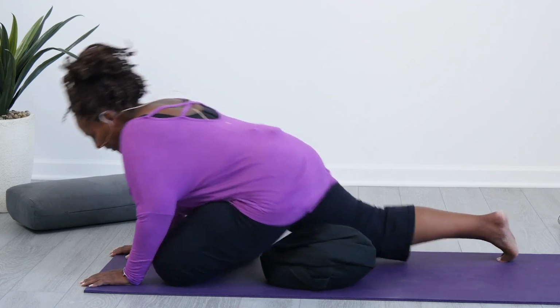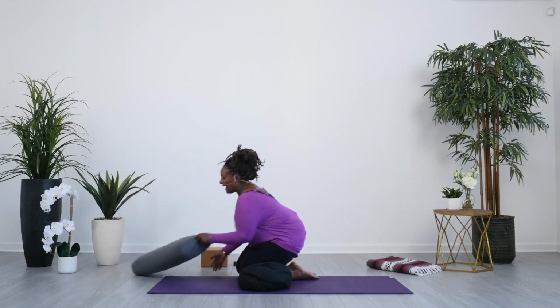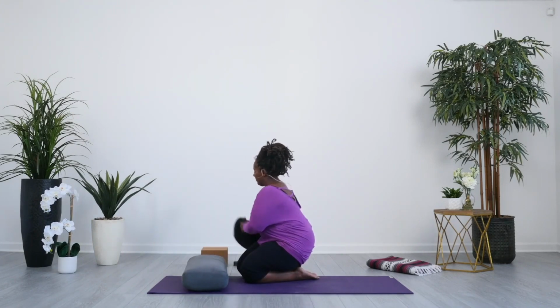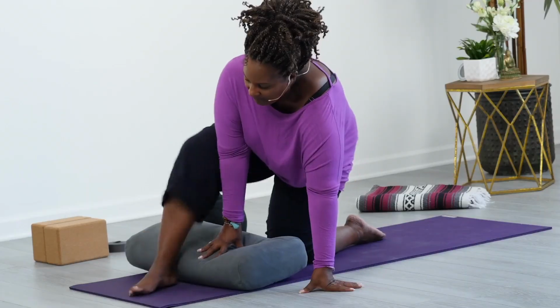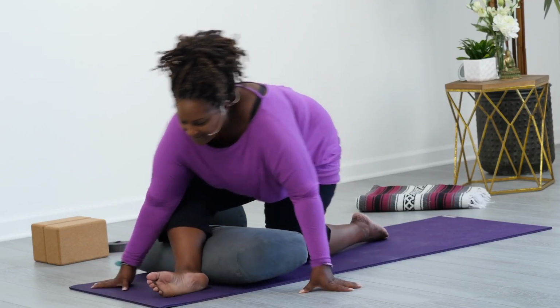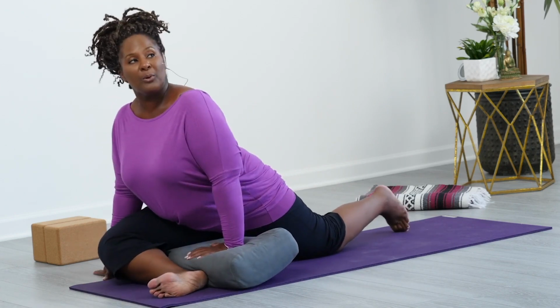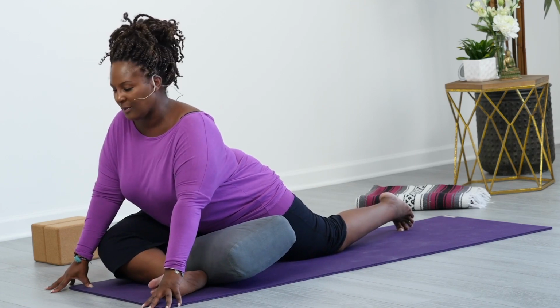Another way I like to work with Pigeon is with a bolster. Some of my students can't have a lot of weight on their knee or have a hard time with their knee in Pigeon. So I bring the bolster and I slide my foot on top of the bolster. I walk my right foot to the left side of my mat and I sit onto the bolster. So now I'm supported in my Pigeon pose, and you can fold forward this way.